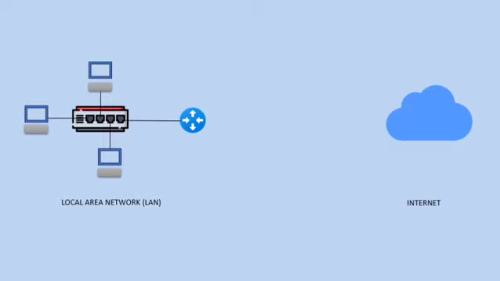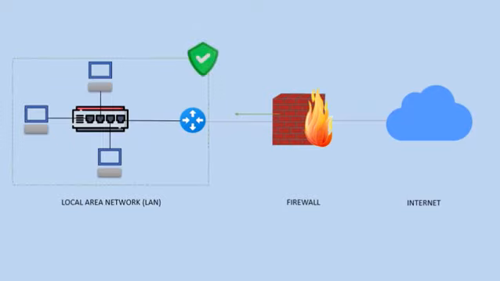So how do we separate that useful information for our local area network? To do so, here we are connecting a firewall. Here is the green arrow and the red arrow. The green arrow signifies the useful data, and the red arrow signifies some malicious data. The firewall will allow only the green arrow, that is the useful information, to go into the local area network, whereas it will reject or block the malicious information. So this is how a firewall makes our network secure and safe.